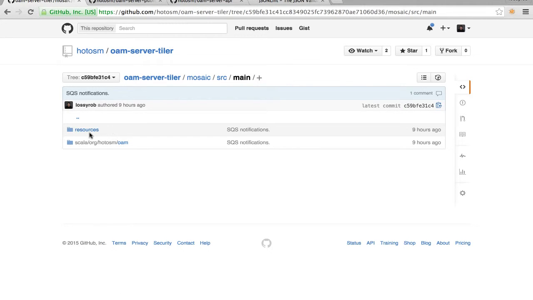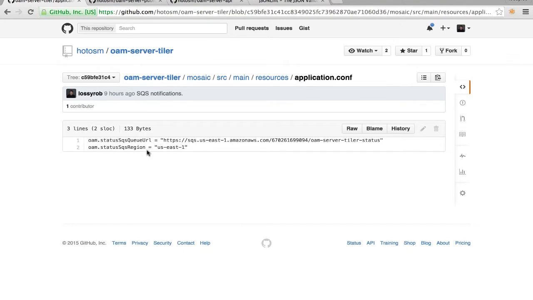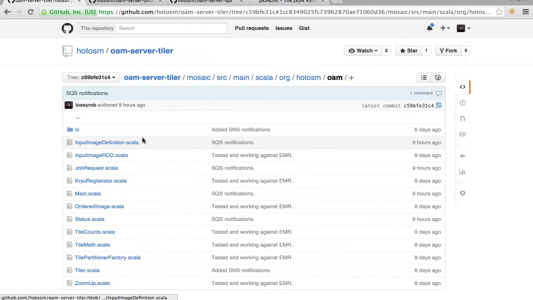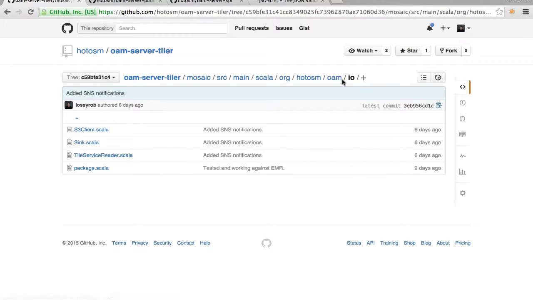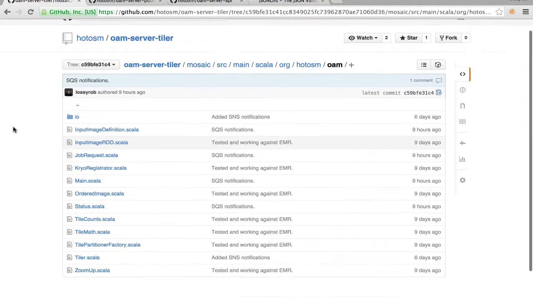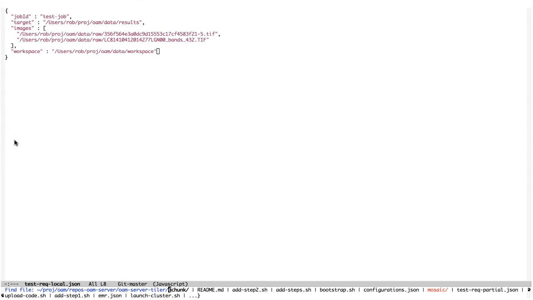In our resources, we have an application.config, a couple other things. This is where I set the SQS queue URL and the region. Okay, so a lot more code here, or at least broken up into files. So let's go ahead and go through that.